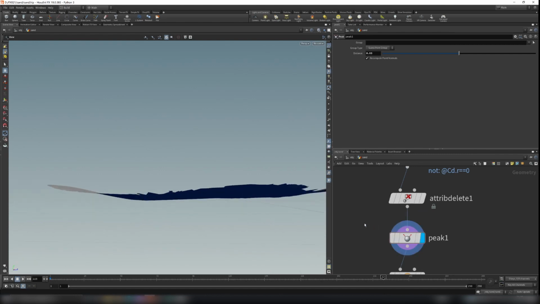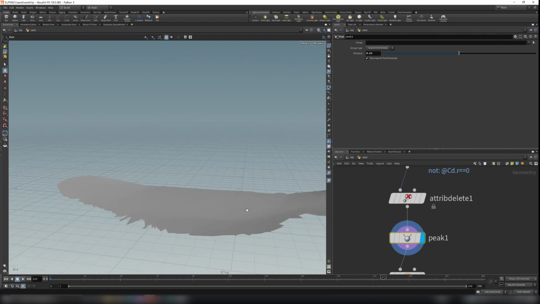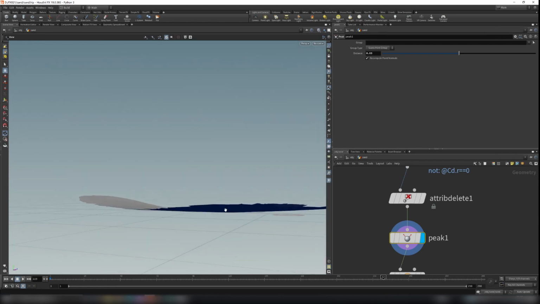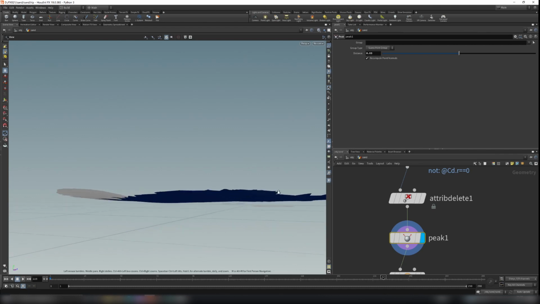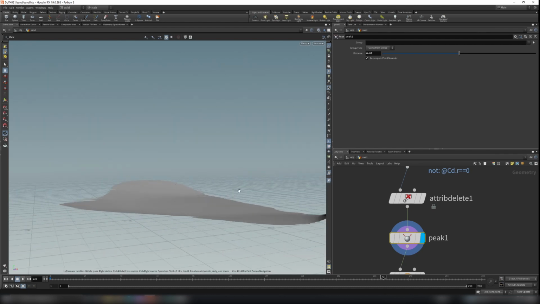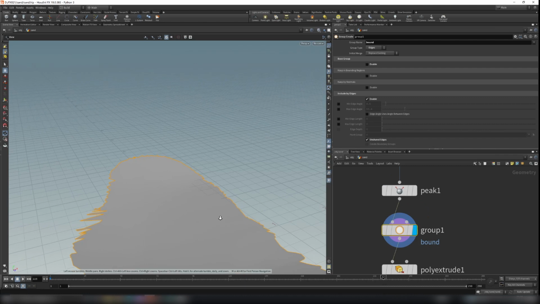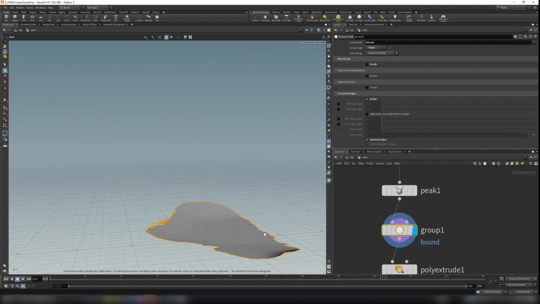So I just move it up a little bit, and when I simulate it, I will render at frame 24. Frame 1 to frame 24 will let my sand have some gravity and fall down and let it rest for a while. So our simulation will start at 24. I just use a peak node to move this geo up a little bit. And this node, I can find the edge of it, which I will talk about later.